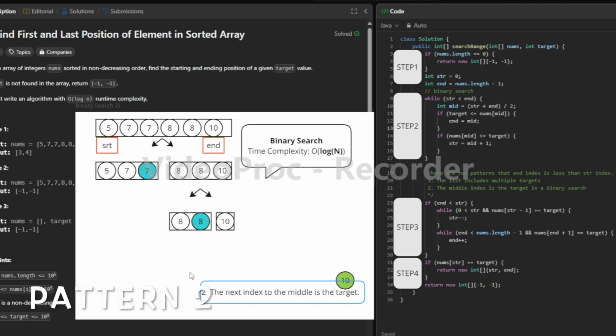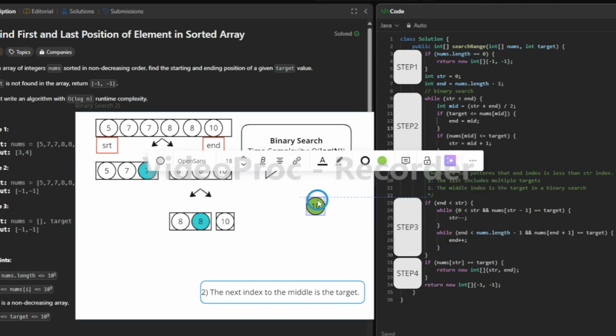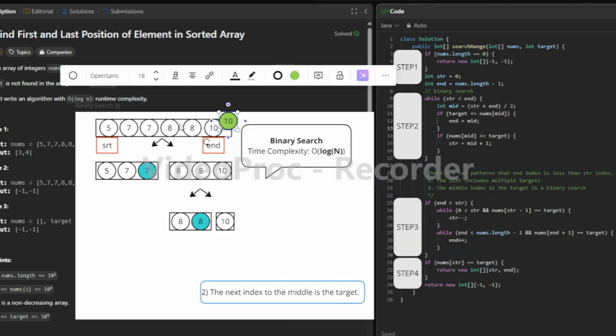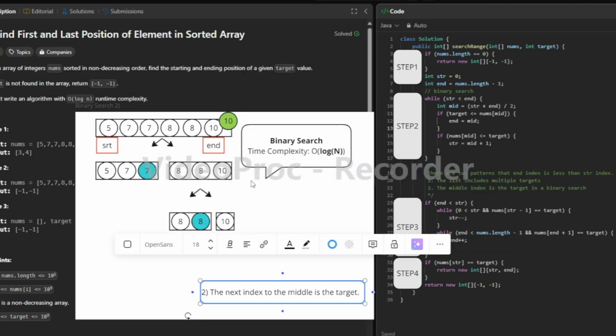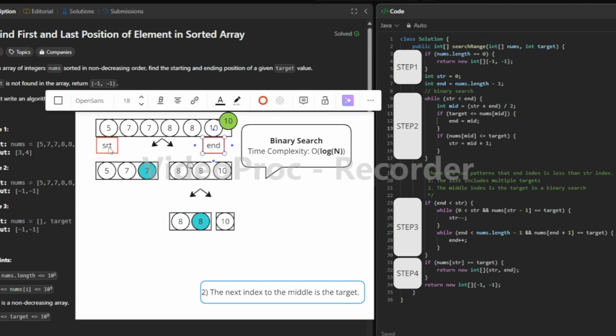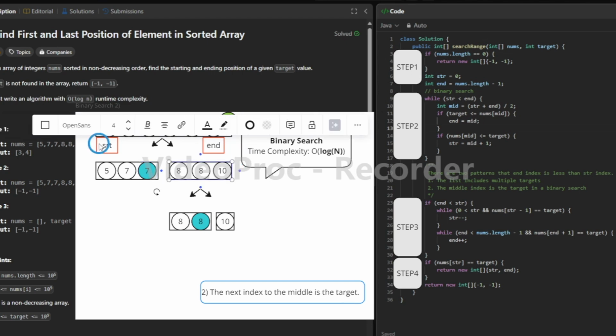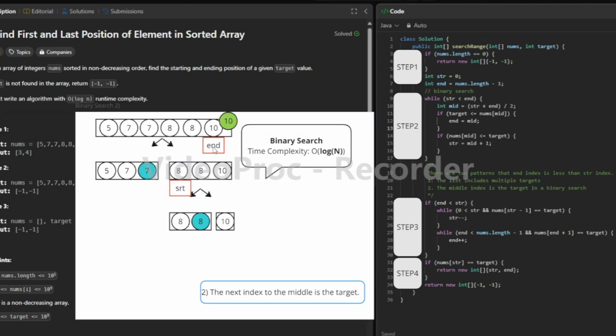Let's look at pattern 2. The index next to the middle is the target. If the target number is 10, this array matches this pattern. At step 1, set both of them, find the middle one, compare to the target and shift the start to here and repeat it.